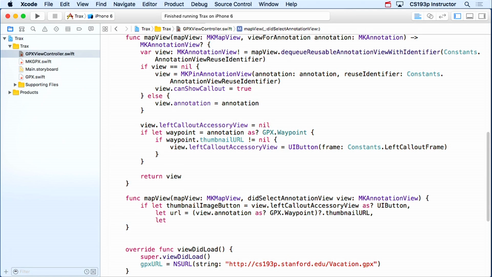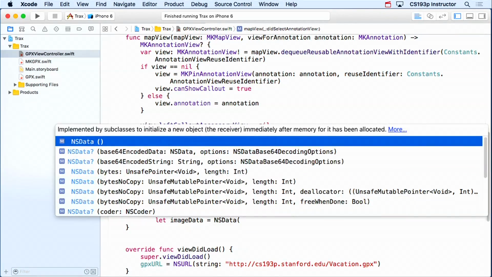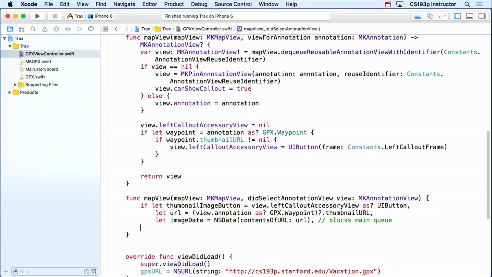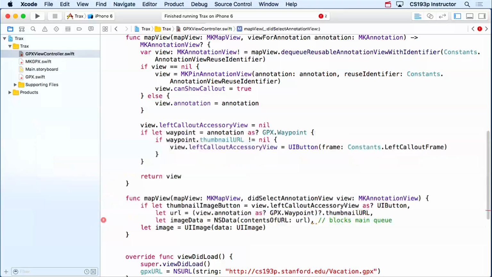Okay, I also need to get the image data. Now I'm going to be a really bad man here, and I'm going to do this on the main queue. Okay, it blocks the main queue. You would never do this in your final projects, for example, okay? And now I'm going to get the UIImage that corresponds to that data.